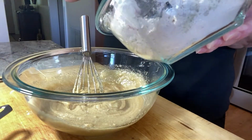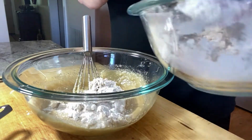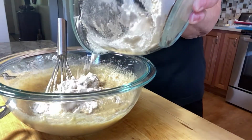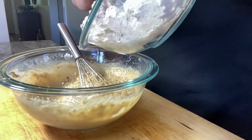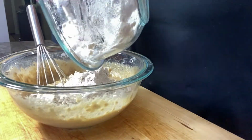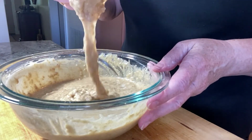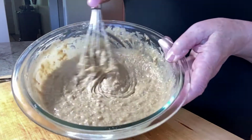Let's add some of our oats and flour mixture, a little at a time. Stir it up. Your batter is going to be really thick. And it smells delicious. Between the oats and the cinnamon, oh boy, does it smell good. So I've got it stirred up pretty good here.